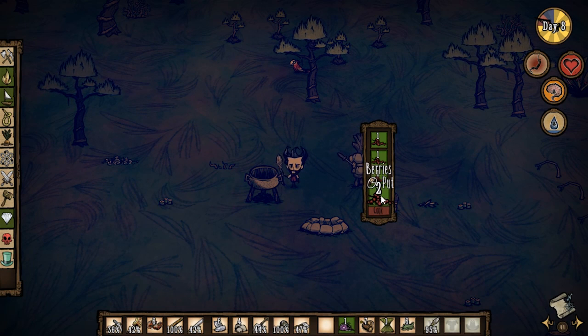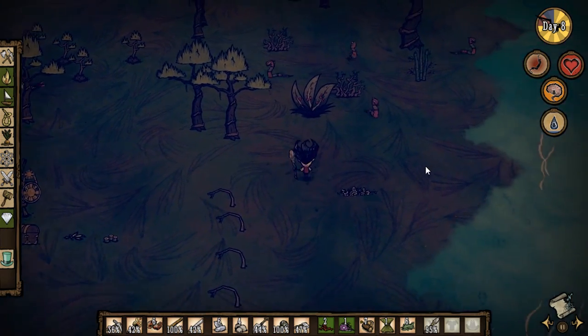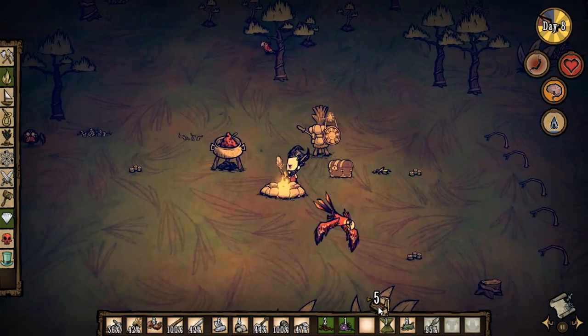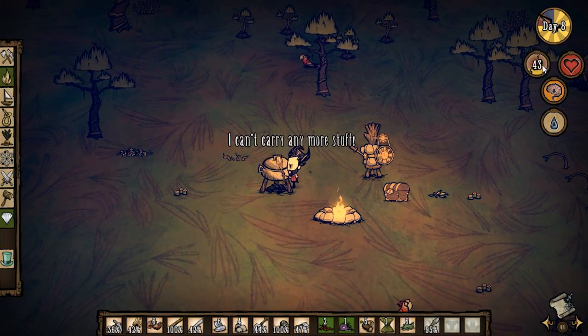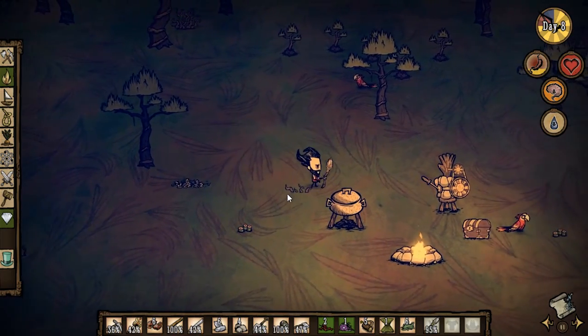4. Yeah, let's just put 4 in. That's a lot of snakes. Okay, no, I'm not gonna mess with that right now. I was like, okay, maybe I can kill them, but not now. Okay, that gave me quite a bit of food. So that's not bad.